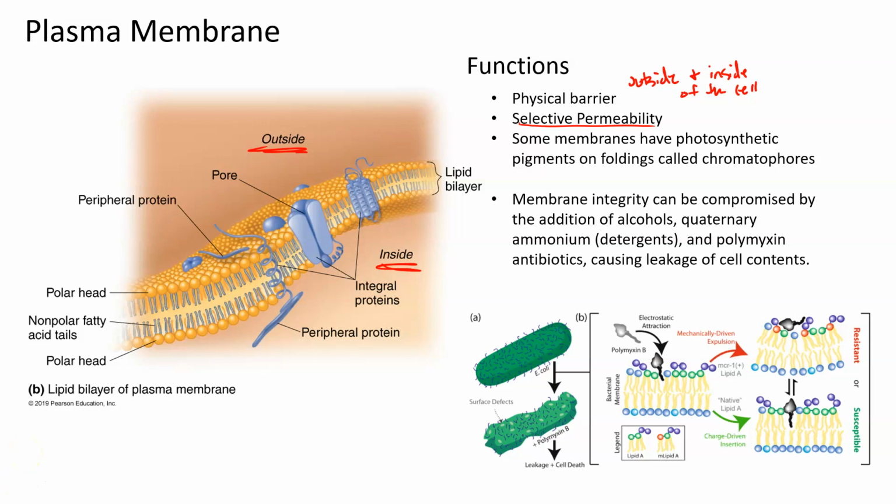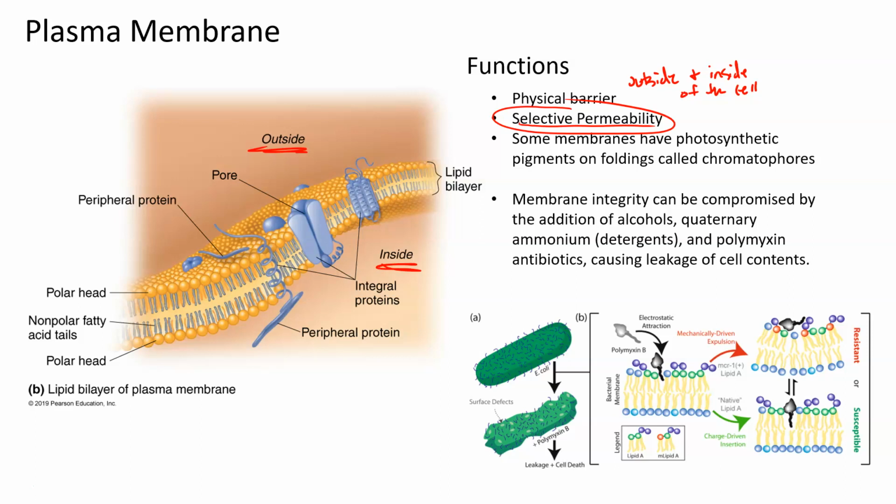It's really important to understand that cells don't just want random things flowing in and out of their cell. They want to keep the things that they have in, and for the most part, they want to keep things out. There are instances when they want to move things in, and there are instances when they want to move things out, but that's why they have selective permeability, so they can select the things that they want to come in and keep the things out they don't want to come in.